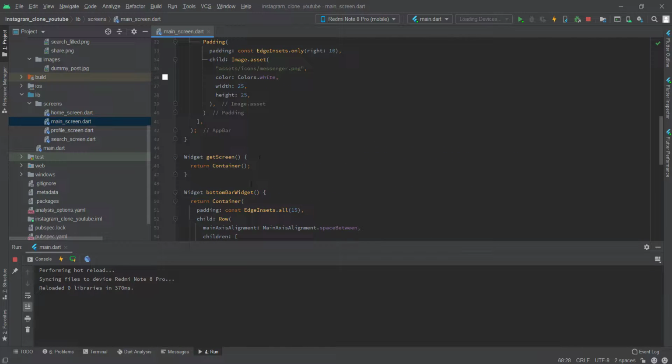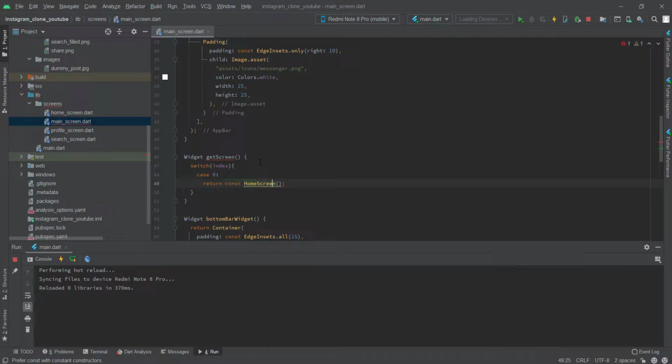Here we need to use the switch statement. Switch will be on index. If the case index value is 0, then we have to return HomeScreen, like this. Add const.